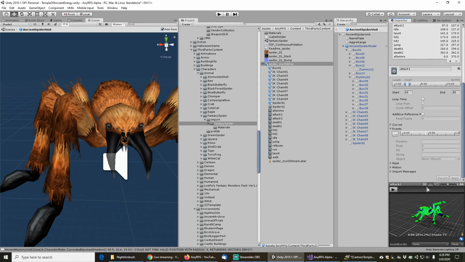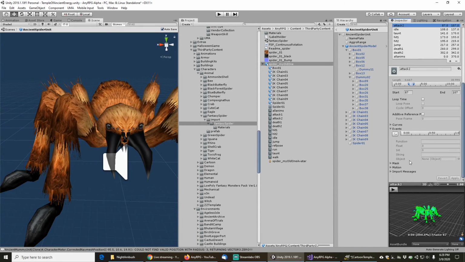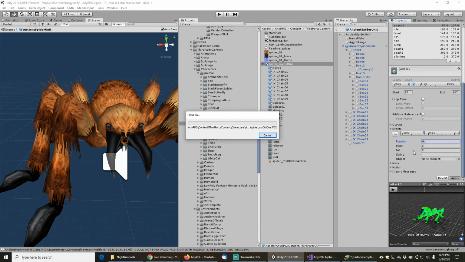So boom, right there is where we're going to do the hit. So add an event, call it hit, and apply that. Then go to attack 2.